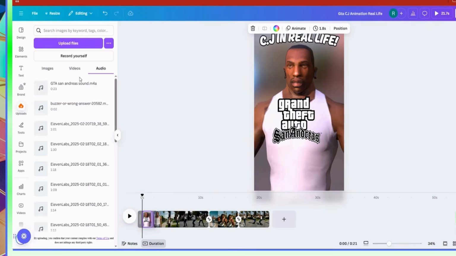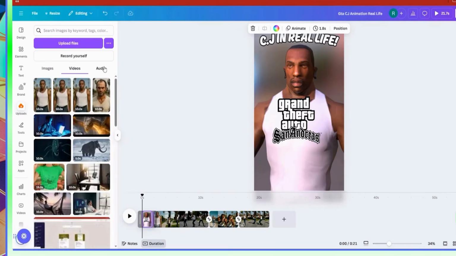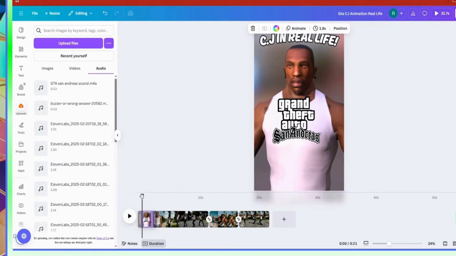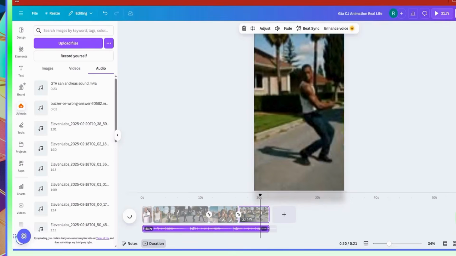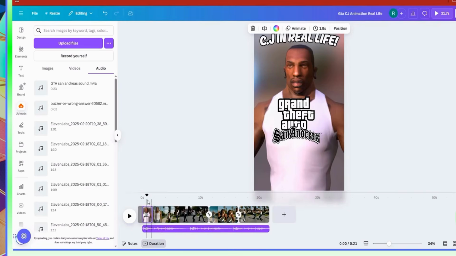You can upload sound just like you can upload videos, and images, videos, and audio are separated, just like you would expect from a video editing tool. So you have the images here, the videos here, and the audio here. And so I'll start at the very base, 0 seconds, and I'll click on the music. It will paste it in. Now my music is about 23 seconds in total, but that's okay. So I can just put it there, and now this gives a pretty good vibe.